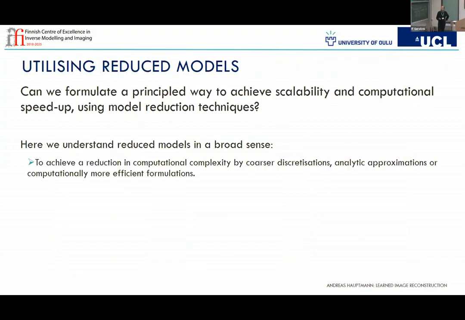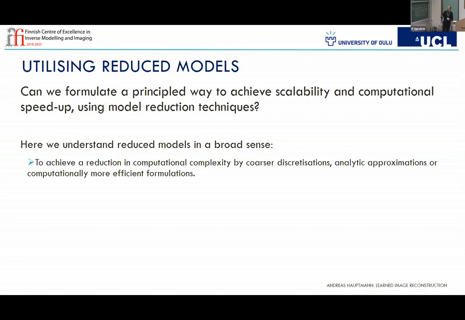Now we're coming to the actual part of this talk. Could we reduce the computation times? Obviously the bottleneck for us is the computation time of our forward model. So is there some principled way to achieve first scalability and also computational speed up using some sort of model reduction techniques? Model reduction techniques, I understand in a very broad sense, are just reducing the computational complexity by either using coarser discretizations or analytical approximations or more efficient solvers. Some way we need to reduce the computational cost.